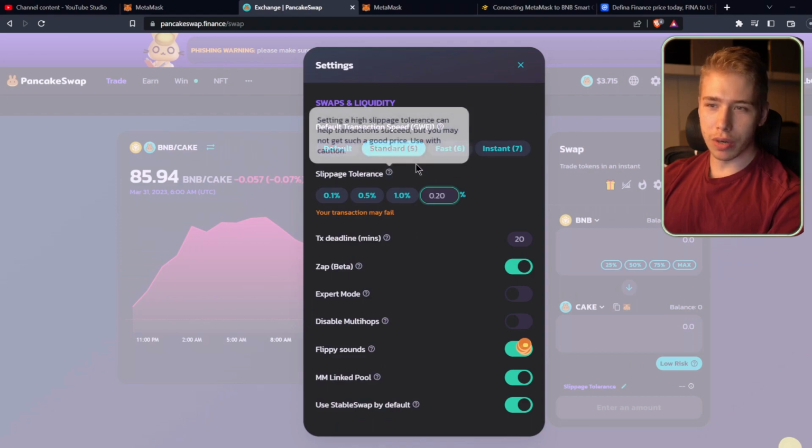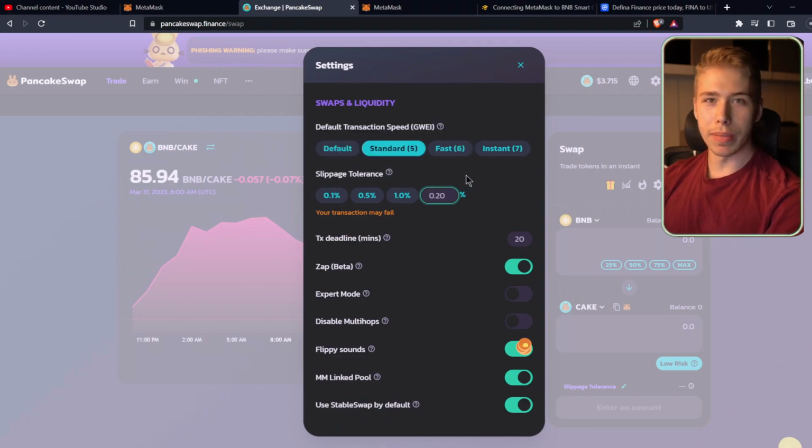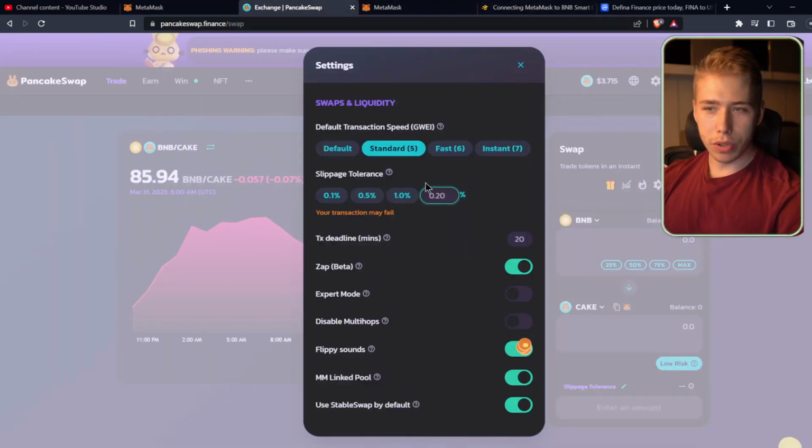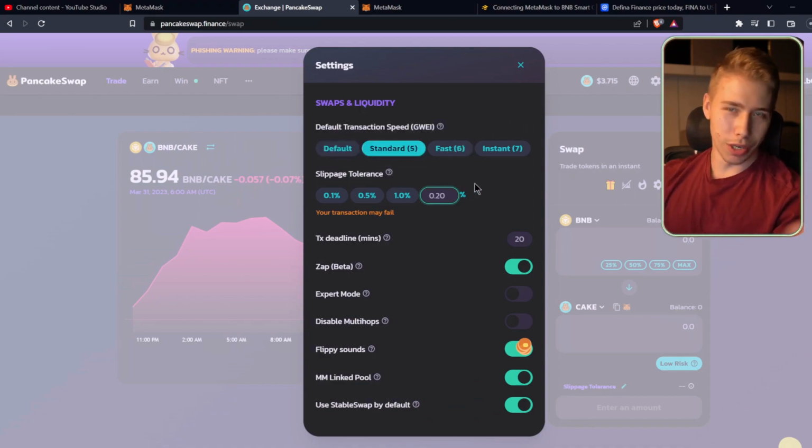And then for slippage tolerance, the more liquidity they have, meaning the more they have available of both tokens, the lower your slippage can go. For example, if you have BNB and you want to swap that into Tether, a stablecoin, you can go with 0.01% technically, because they always have that available. But when it comes to coins with a small market cap, like this one for example, anything under 50 to 100 million is considered small, then you might want to increase this, otherwise it just tells you, hey, we don't have enough available, it doesn't work.